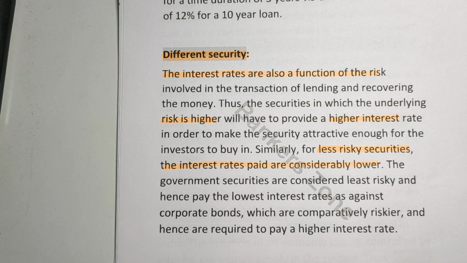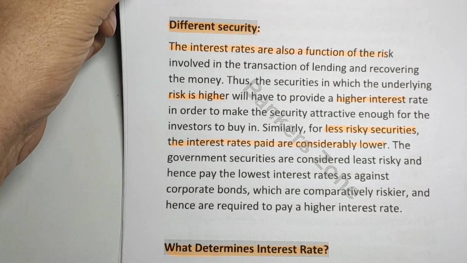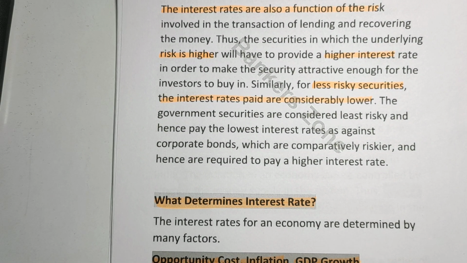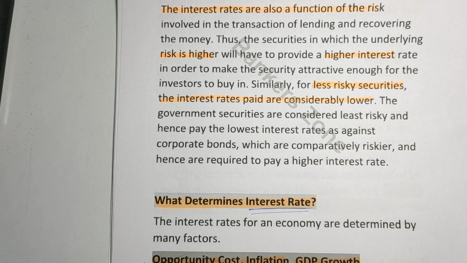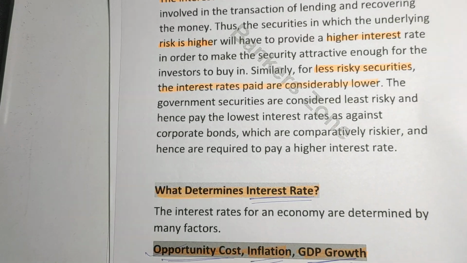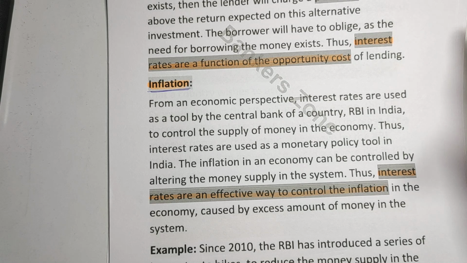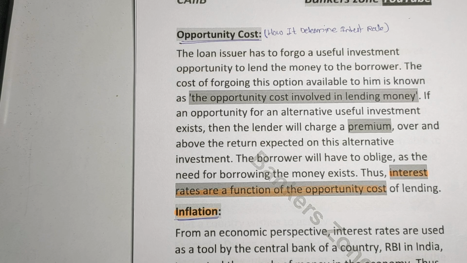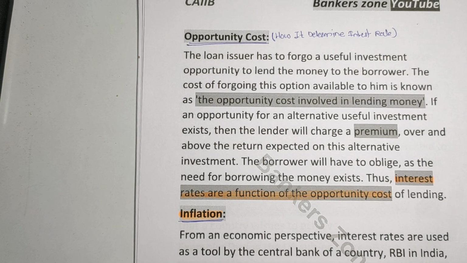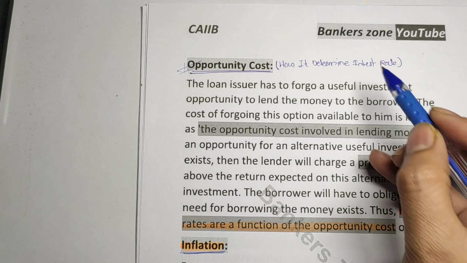Next is what actually determines the interest rate. How is the interest rate determined? What are the factors that affect the determination of the interest rate? One of them is opportunity cost, the second is inflation, and the third is GDP growth. Now see one by one. Basically, my aim in this unit is to cover the Keynes model. Then important is Hicks-Hansen's theory, that we will see in detail. Very first, what is the opportunity cost and how does the opportunity cost affect the determination of the interest rate.